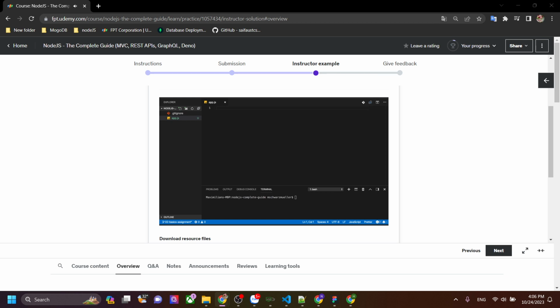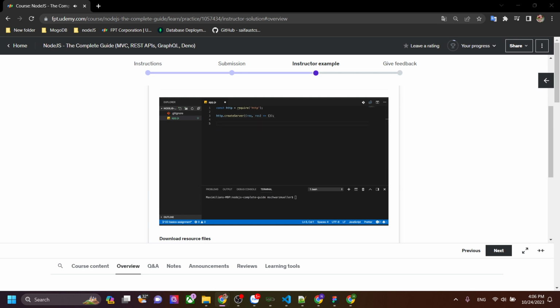Now, in that file, I want to spin up a new Node.js server, and for that, we need to import the HTTP core module. We do this by creating a new constant, which you can name however you want, but I will stick to HTTP because I'm importing the HTTP core module. Now, HTTP allows me to create a new server by calling the createServer method. And as you learned, the createServer method takes a function which will be executed for every incoming request. Therefore, we get the request here and also this response object, which we can use to return a response.